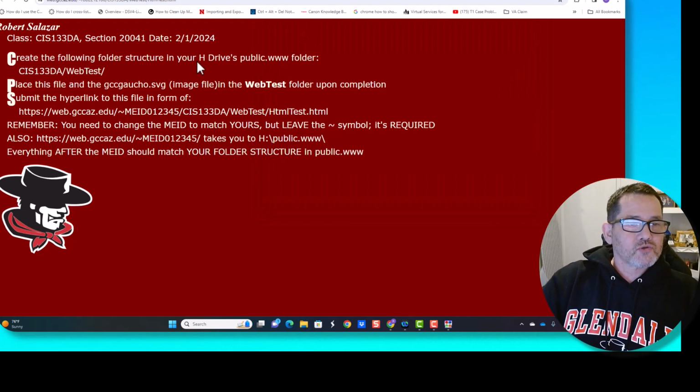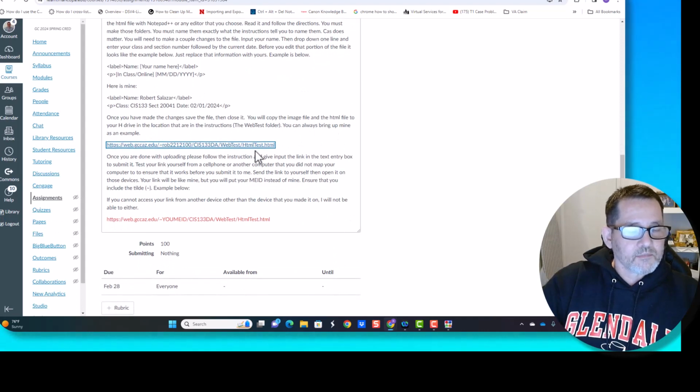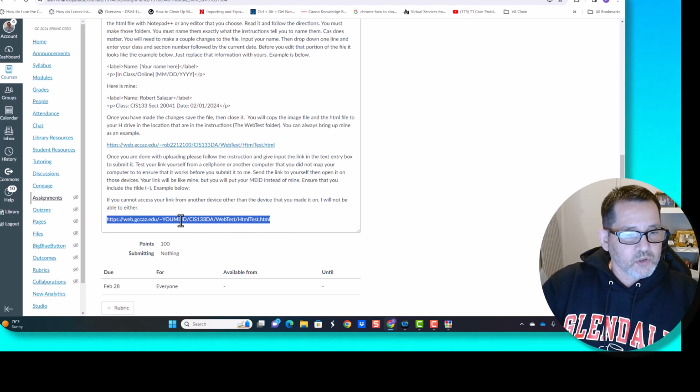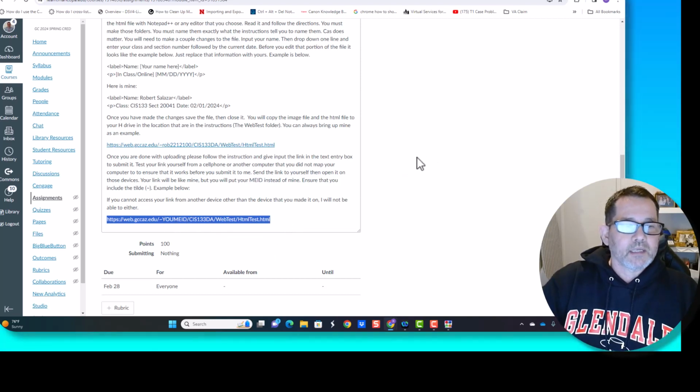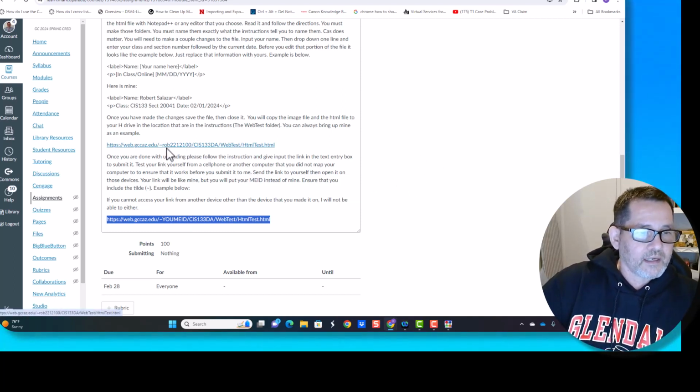Now in the instructions, it tells you that in order to submit this, you have to actually use a link that's just like this. So you would copy this and put it in there, but you're going to substitute where it says your MEID, you're going to put in your actual MEID. As I just did right here, that's my MEID. The tilde has to remain in there.